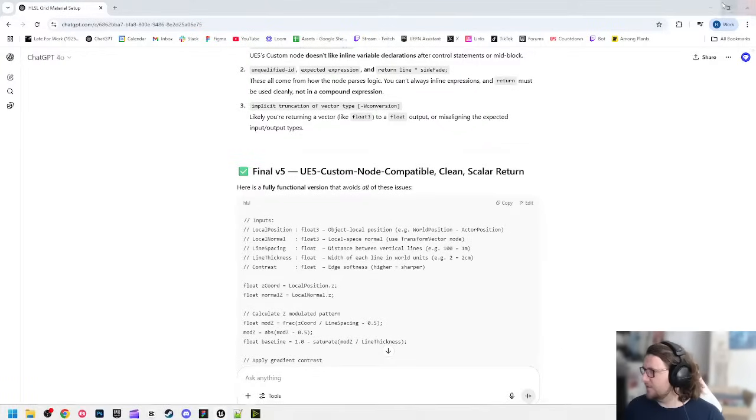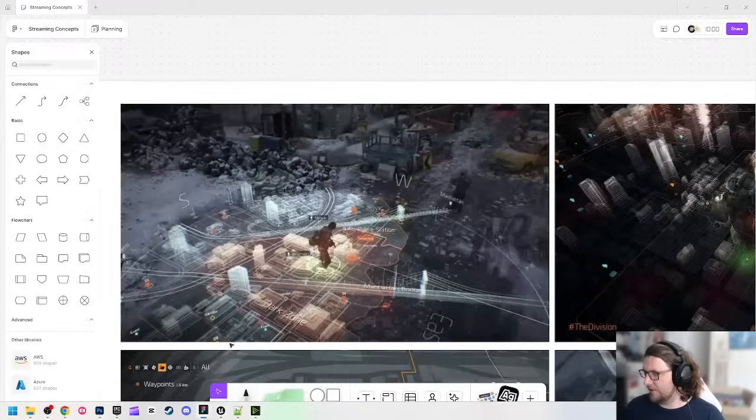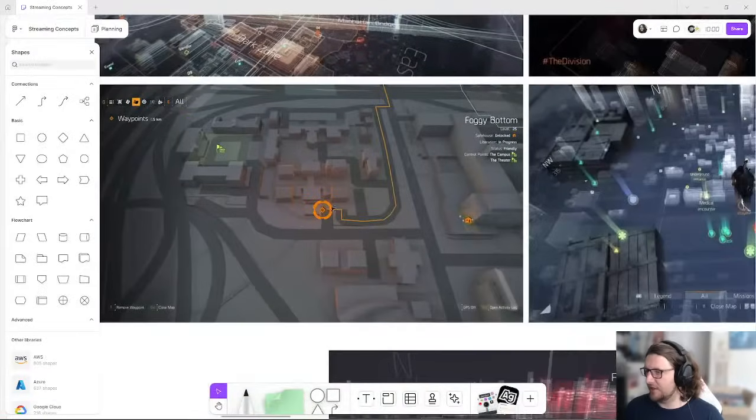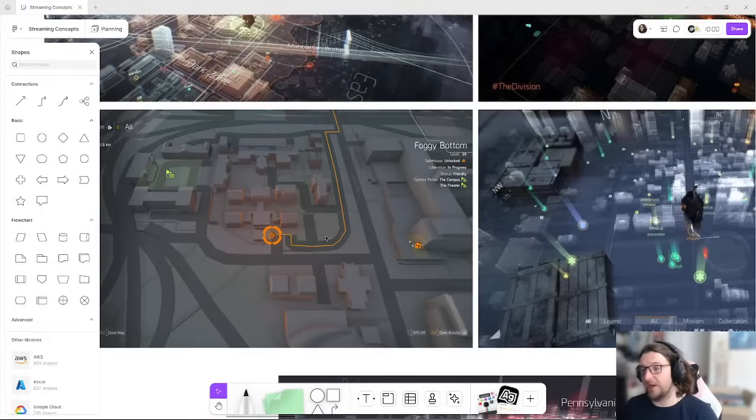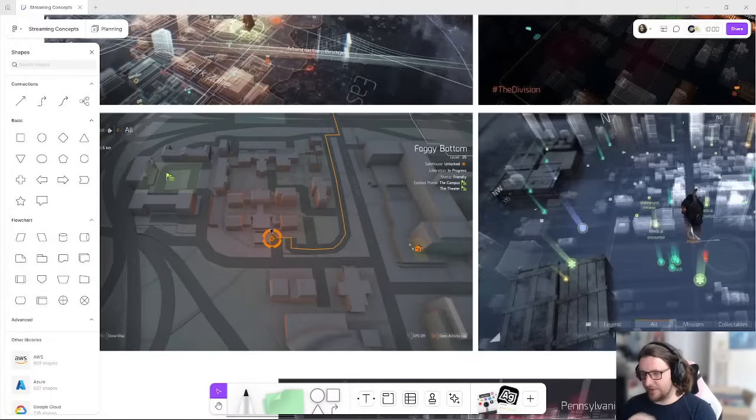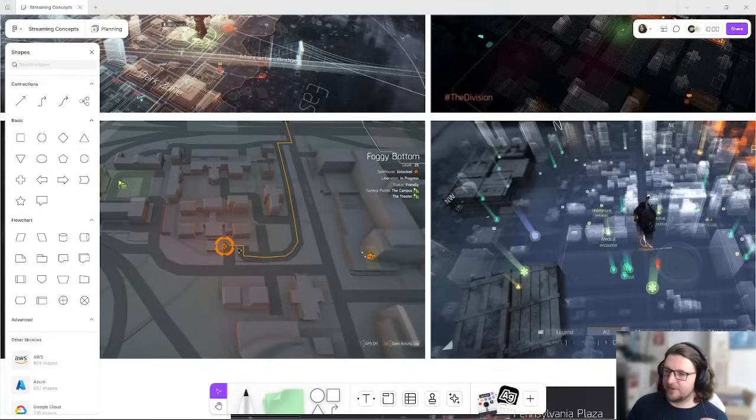So what we didn't get to with the demo, and we may do in episode 2, is I really want to draw this line, and the way that you do this is you get a path using the navigation system, and you can actually output, you can do a synchronous find, and you can actually output all those vectors, and then with those vectors you could either use a generic spline mesh blueprint construction script to draw the spline, or you could use PCG nowadays to create a spline and draw the spline, and then we could add some cool materials to that, so it's like a little wire sort of doing a thing.